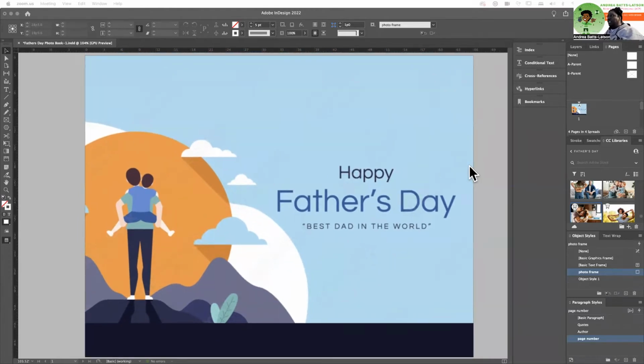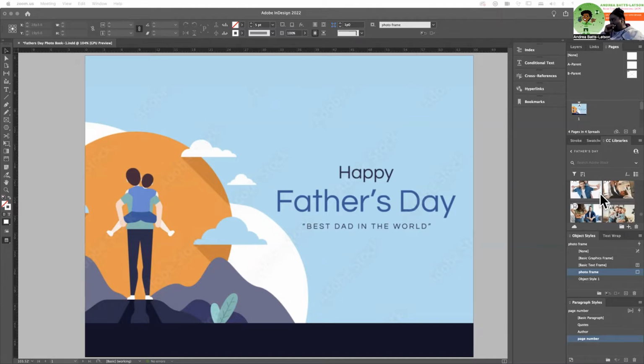All right. So this is the cover. All photos come from Adobe Stock. Adobe Stock is amazing, and it is attached to InDesign right in the CC Libraries. You can go and grab, I chose topics like Father's Day, and then I also chose fathers, and I got all these wonderful images that you see really small scrolling there.